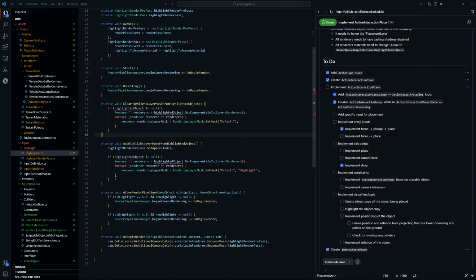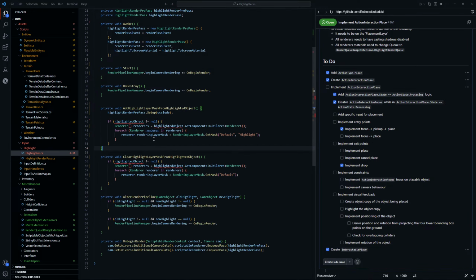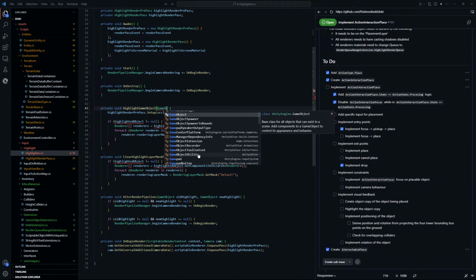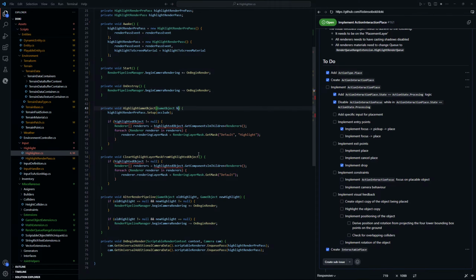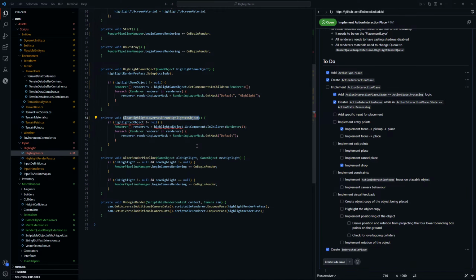We're going to make these a little bit more streamlined, so we're just going to do highlight game object. Do it like this.